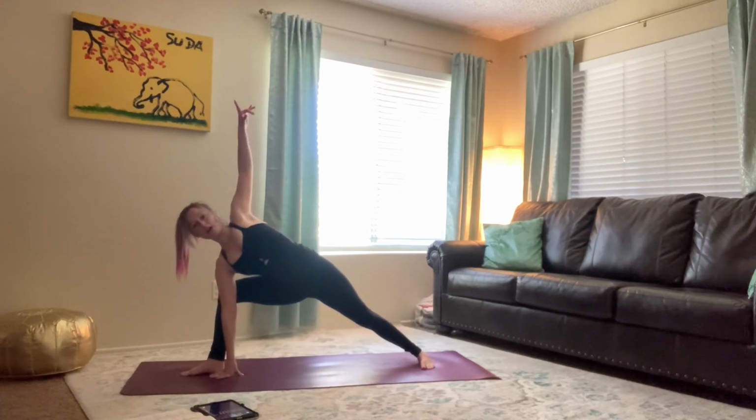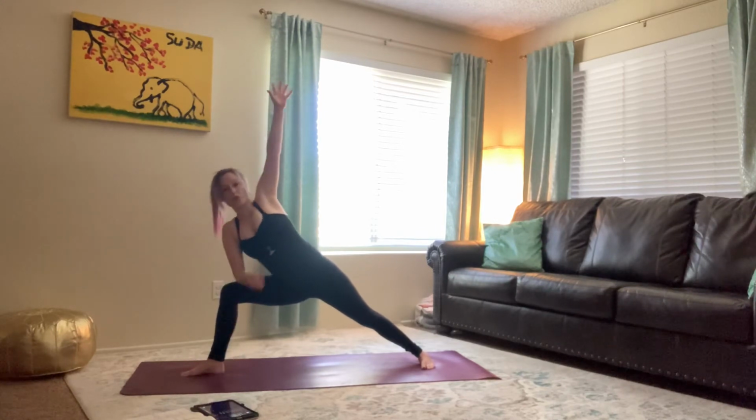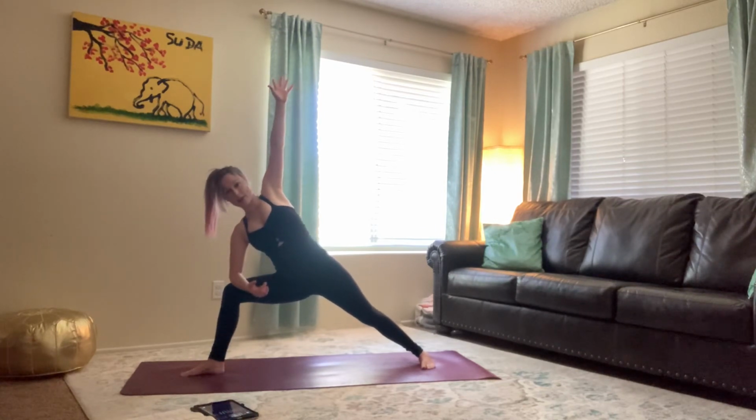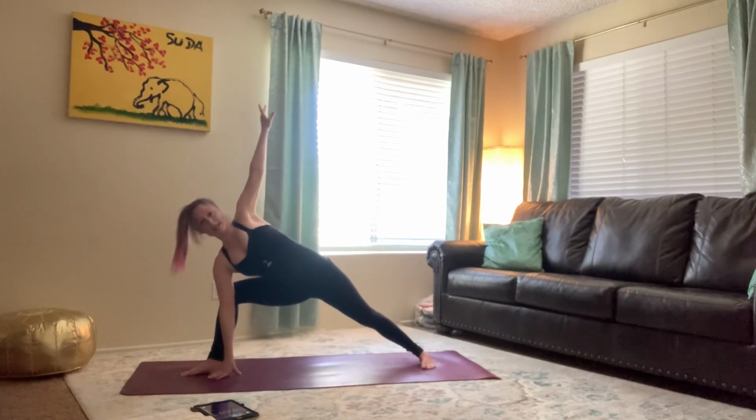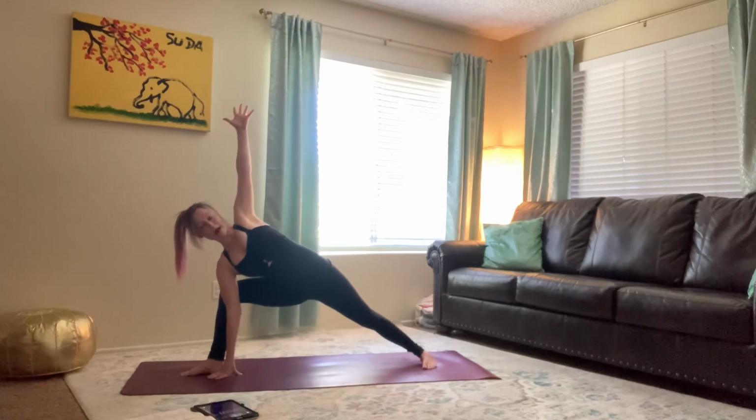Take your left hand high, open wide. All right, this is too intrusive. Then you've got that right elbow up on that thigh. That's a great modification. But since we did a lot of prep, this might be approachable.